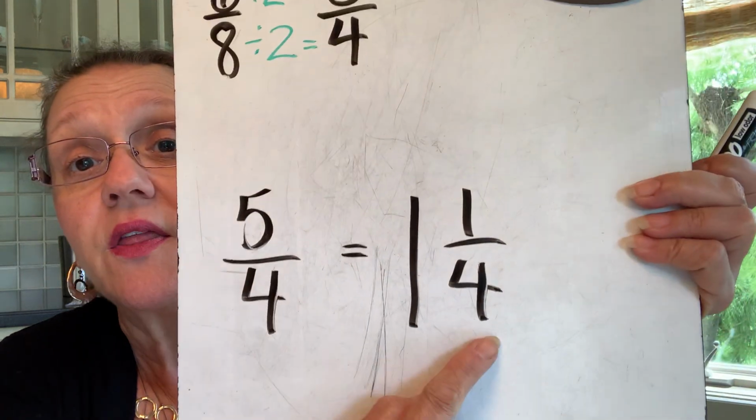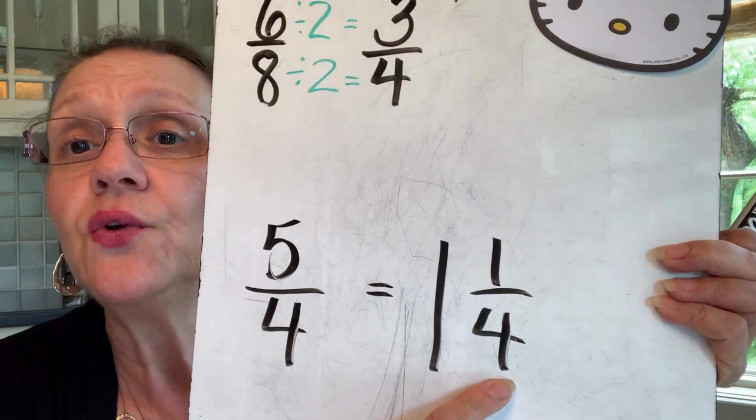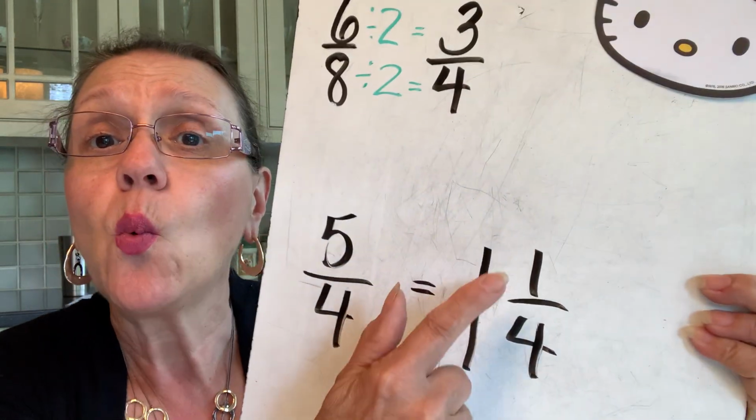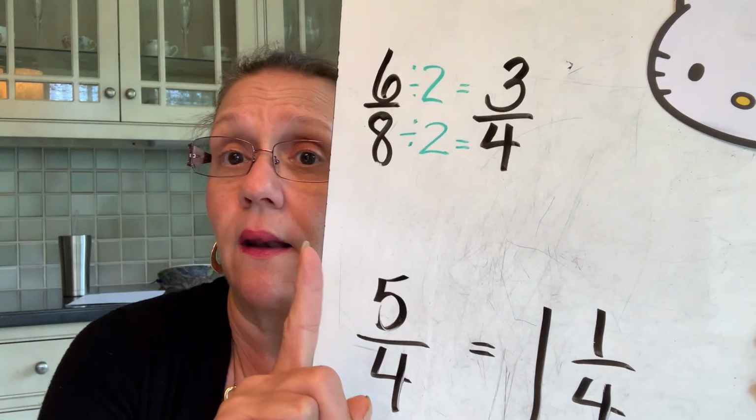Okay? Our next kind of fraction, which is very, very important, is this one. This is called a unit fraction. A unit fraction is any fraction where the numerator is 1. And it's called a unit fraction because it illustrates 1 unit of that whole. So 1/4 illustrates 1 of a whole divided into 4. 1/4 is a unit fraction.